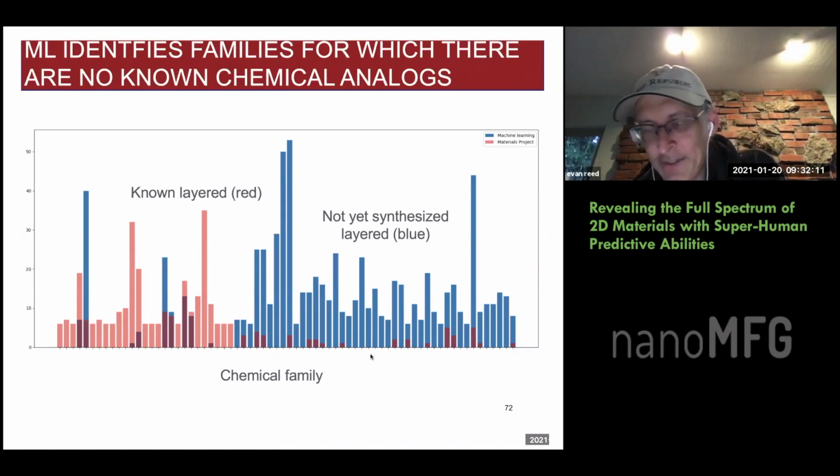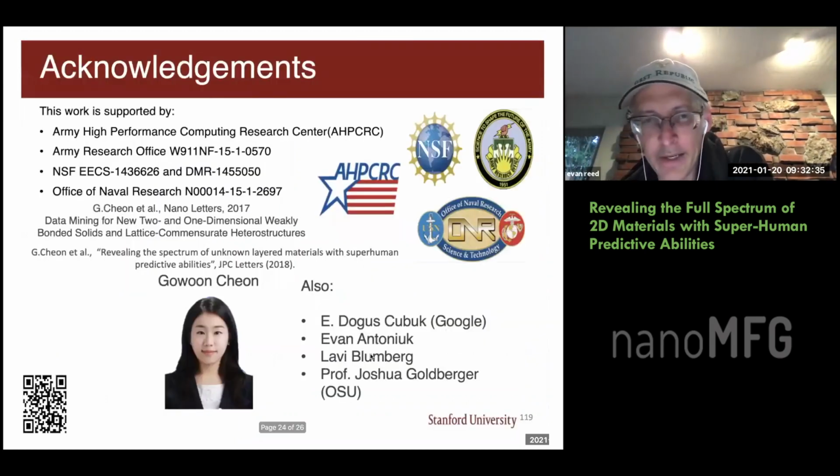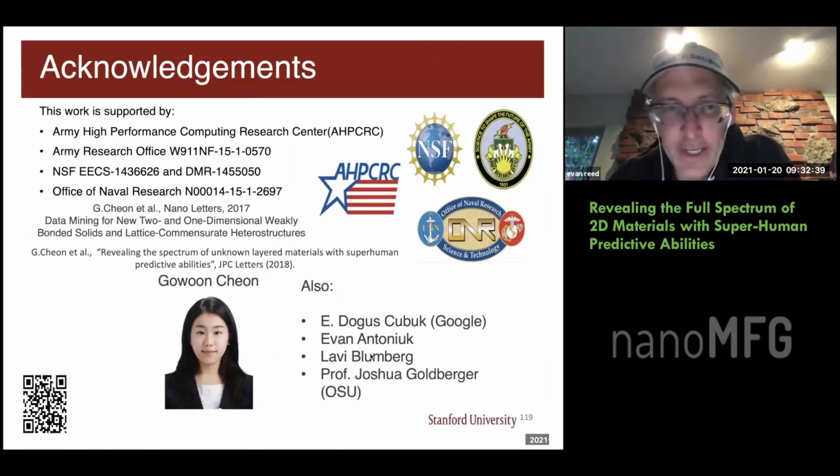And of course, the acid test for all this would be some kind of synthesis of a large number of these materials. And that's something that we, those of you who do synthesis, it's hard. We just heard in our last talk about automation, which is very exciting to me. But that's the acid test. That's what we'd like to do, is just have, say, 20 of these synthesized to see what the statistics are and how many new layered materials we can find.